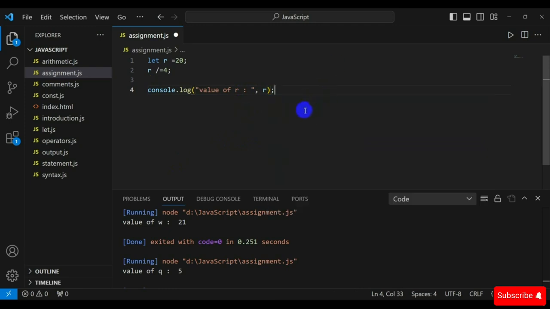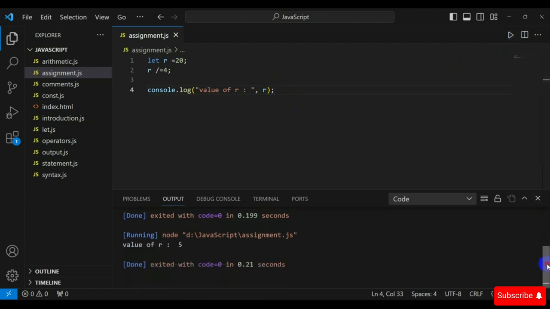Let's witness it in action. In this code, we are finding the remainder when the current value of r is divided by 4 using the modulus assignment operator. It's like keeping the leftover. So save this code and run. As you can see, the value is 5.